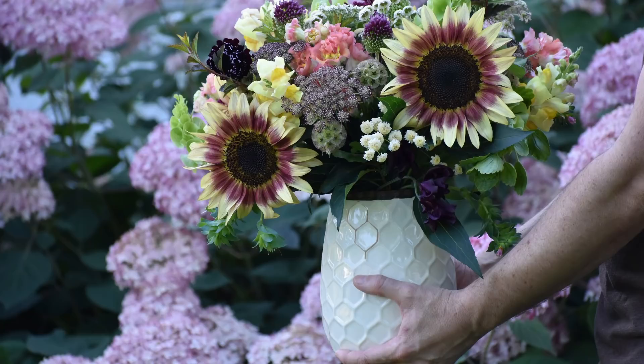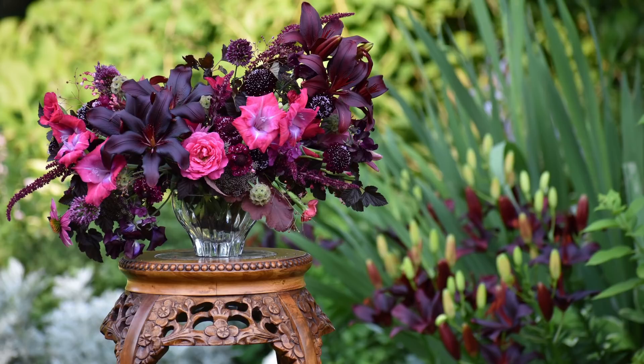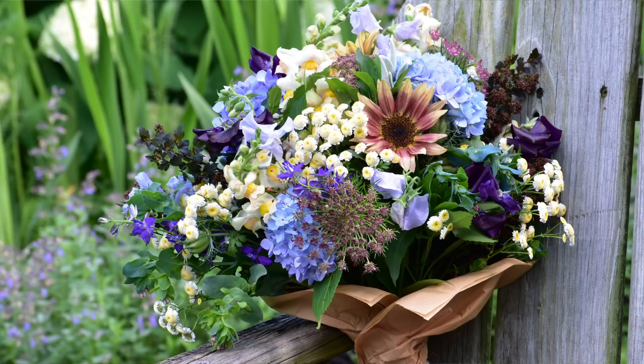Next up is a really great one I cannot live without: dara. Dara is very similar in form to Queen Anne's lace and ammi but it comes in that beautiful eggplant burgundy color. It's a beautiful umbrella flower and once I started growing dara I could never not grow it — that's how much I love it. It brings so much beautiful sparkle, sophistication, and elegance, and I think it really elevates a bouquet, makes it look a little more expensive. Listed in the book as hardy to zone 7, but once again I've tried it here in 6B and it is hardy in southern Pennsylvania.